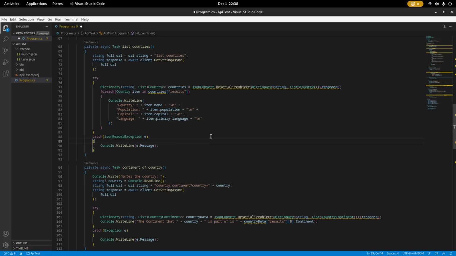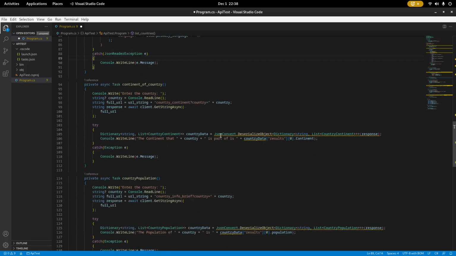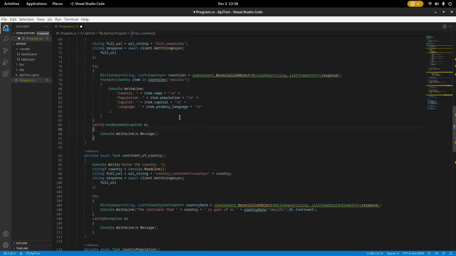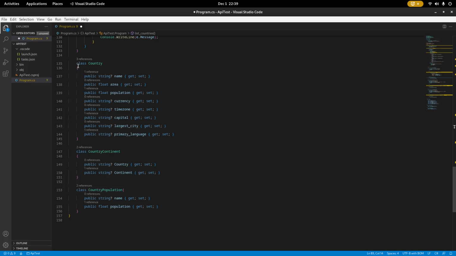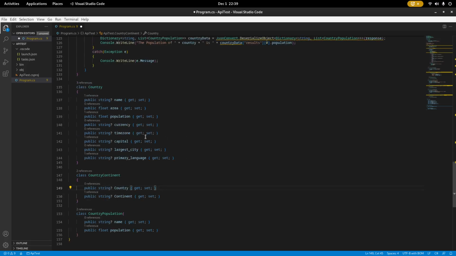Man, C# is so verbose. I could write all this in Python in a fraction of the code. I'd have it written very quickly, not be sitting here late at night with a rum in front of me. But I'm sure the more C# I wrote, the quicker I'd get. But then I've gone ahead and written that out. So yeah, that's basically the code. You've got to make classes to match the data that's in your JSON string. So yeah, it takes a lot more time than Python. In Python, that just all happens dynamically. You just do a get, pop it into some data structure, and then just traverse that. You don't have to set it all up ahead of time.